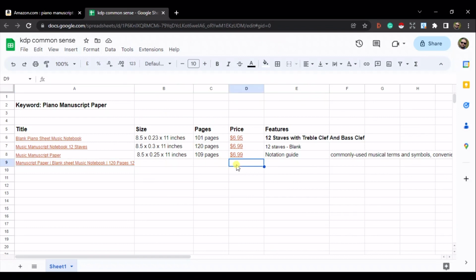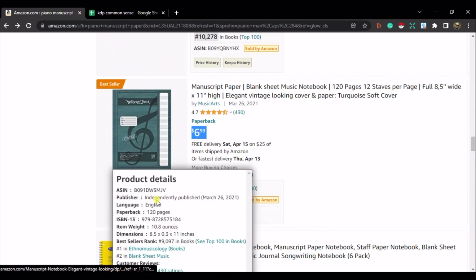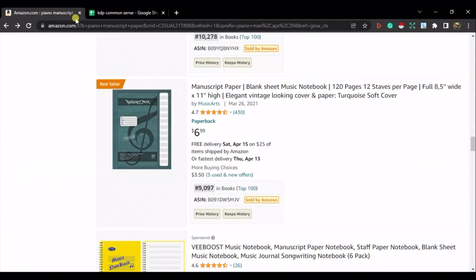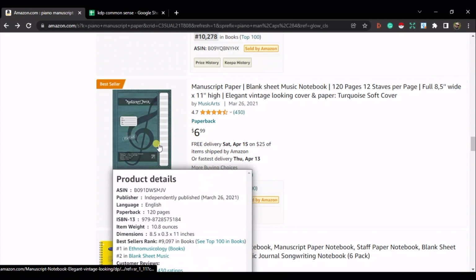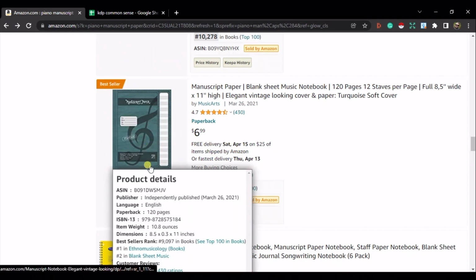Price again. So they're all a similar sort of price, in the $6.99, $6.95 kind of range. Again, it's got a good bestsellers rank, so it is doing a lot of sales, good reviews as well. That one is 120 pages, very good. So I'll pop that in there. And it will be the same dimensions, won't it? Yeah, of course. So 8.5 by 11. Let's copy that onto the spreadsheet.